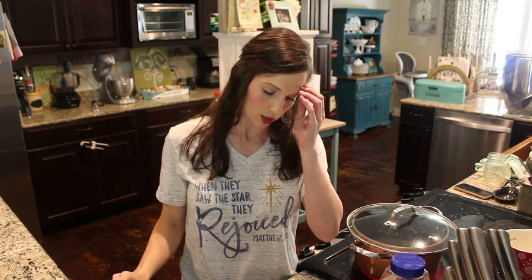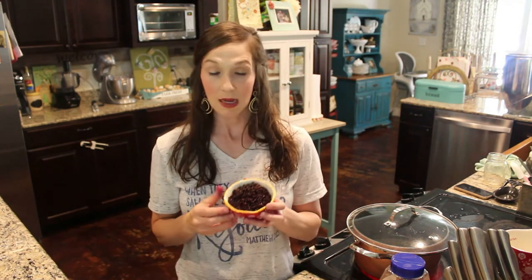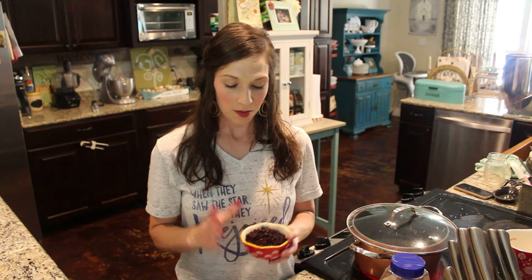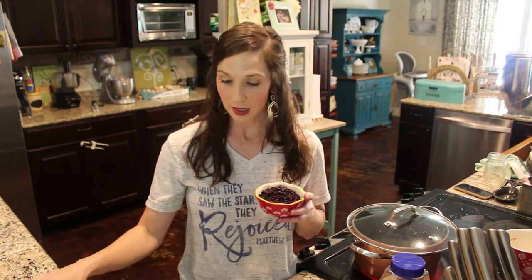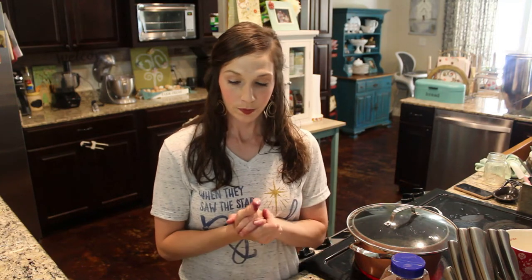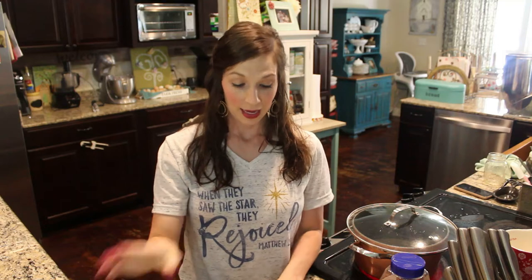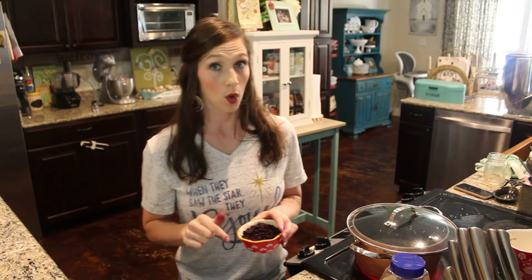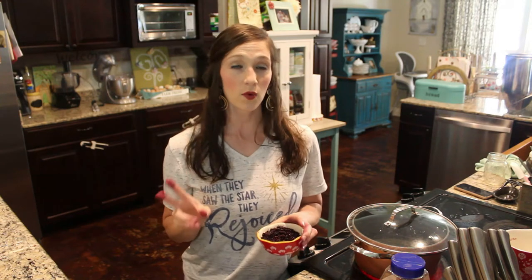You don't want to cook a ton of green berries — that's what I'm saying. Most of my berries are purple, and you can see it dyed my hand purple, but that's okay. You want to get as many green ones and stems out as you can. My berries come from the freezer and I've already sorted through them. You do not want to consume elderberry raw — elderberries need to be cooked.